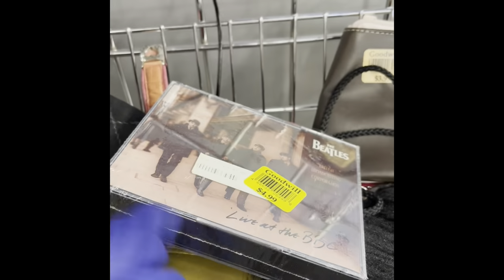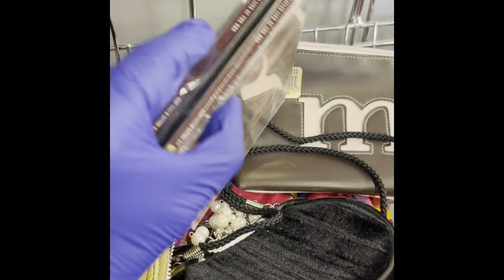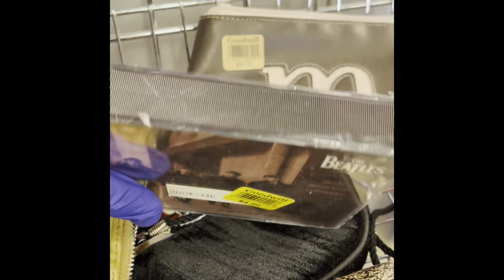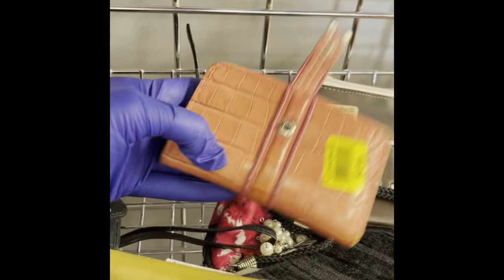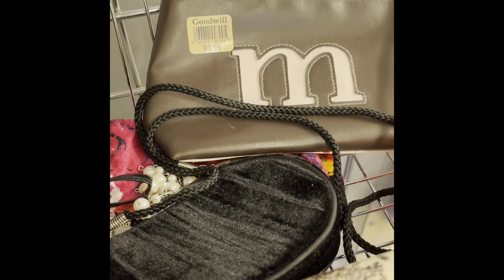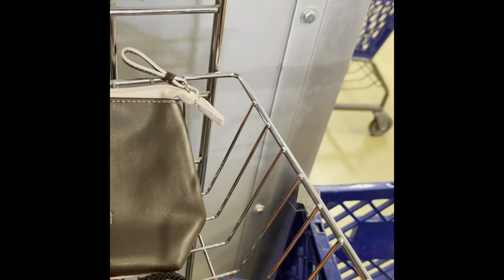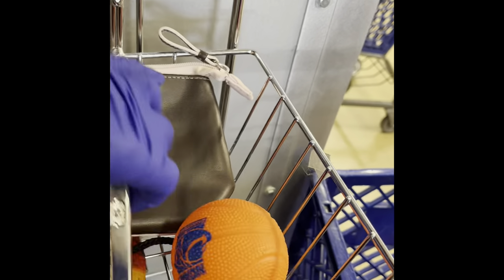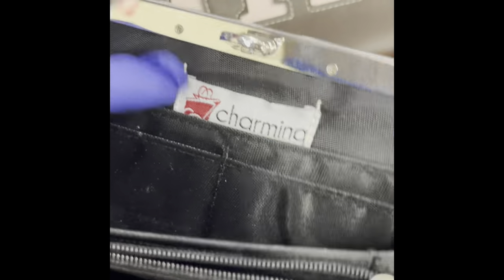The Beatles! It is still in shrink wrap. Let me look that up. It's a tutus. Somebody put that there — maybe they were coming back for it, but I don't know. It's cute, no maker's mark. It's got the letter M on it, so you're limited in who can buy that. It's Charming Charlie.